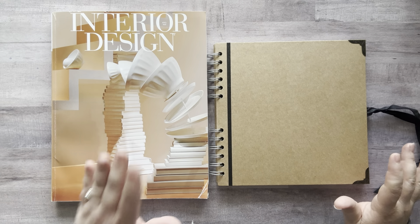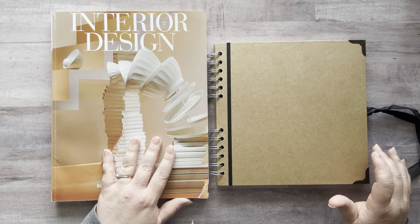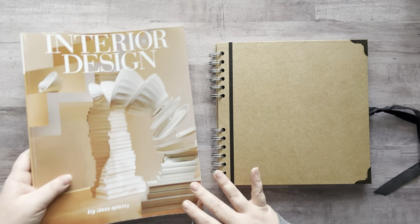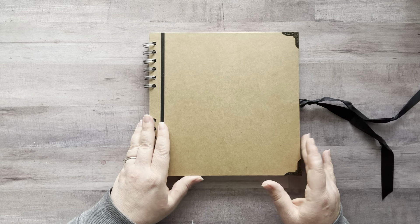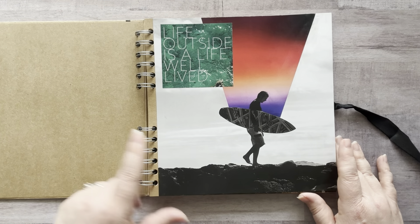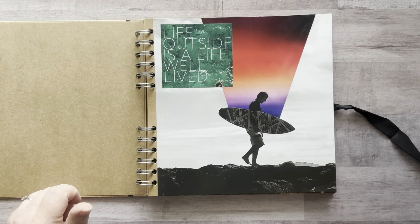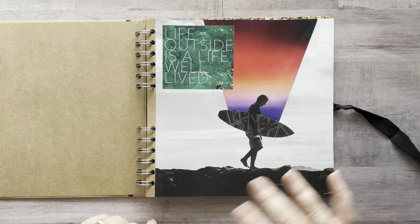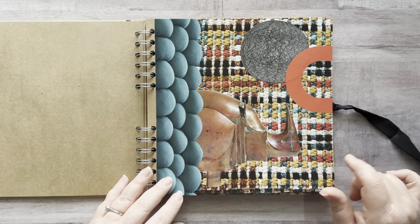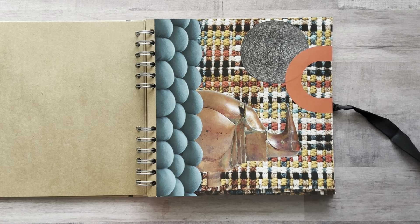Alright everyone, that was a lot of fun! I had such a great time going through an interior design magazine and finding different things I could use in a creative way. I really like the images I came up with. Let's take a look at the three layouts I did. Of course I skipped the first page. This one looks really cool — I think it's really fun, and I could add a few more things or just leave it. Super happy about it. Then we had this fun one — very abstract and different. I like abstract art a lot, it's my favorite type of art.